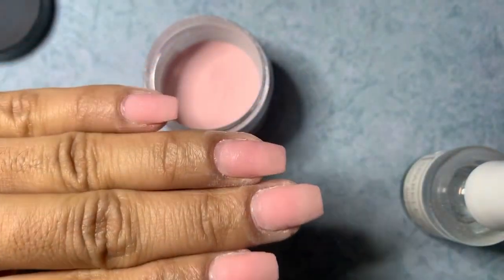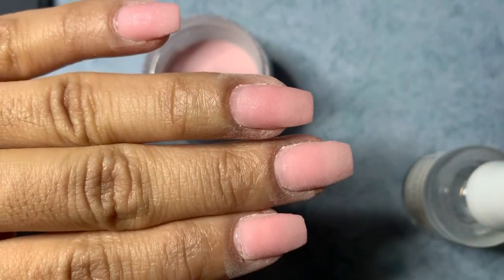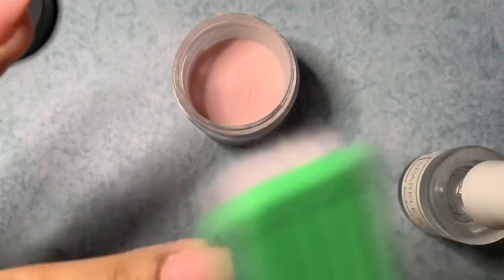And trying to decide if I should do one. This one needs another layer for sure. Yeah, they all need another layer. All right, let's do one more layer of blush and then bubbles.